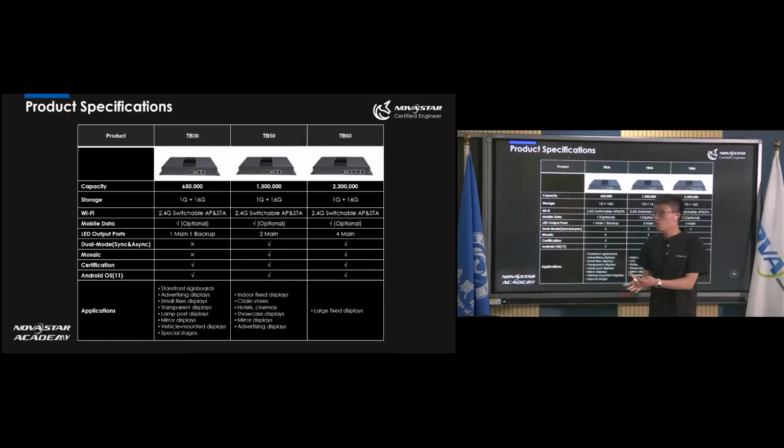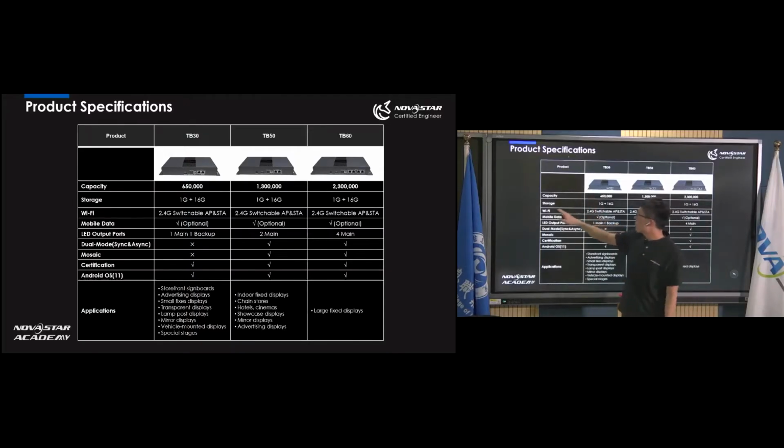The reason is, on the TB30, the LED output ports are one for main port and one for backup port. I just told you the backup port already has the relationship with the main port. So the backup port doesn't have loading capacity, so the resolution is smaller than TB15, even though it has 2 output ports.